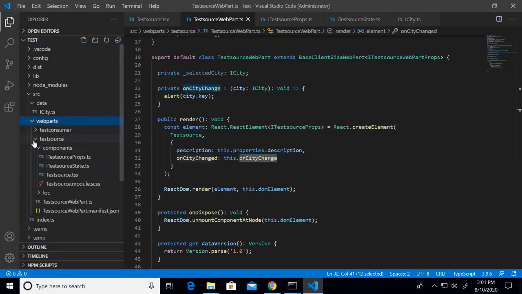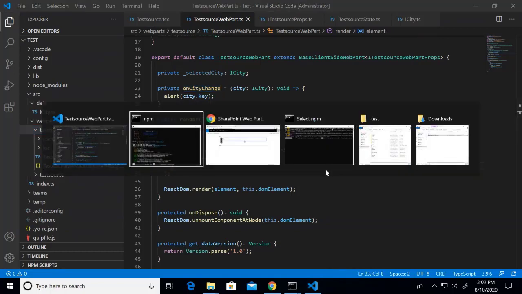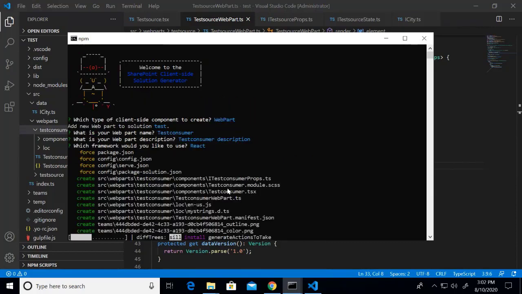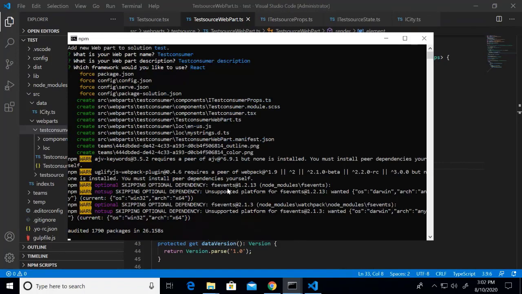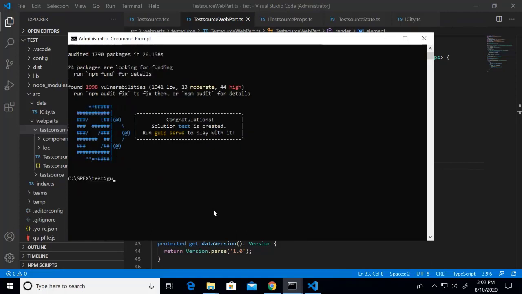Let's see whether we got the second web part. As I said, before establishing a connection, we will create this web part and create its structure. It is going to call a web API, and it will get the temperature. The web API will give back some information like the temperature, humidity, weather, whatever it is. If you pass the city, it will give back the temperature related information, right? So that's it. We'll create it. So now, again, let me run the gulp serve.